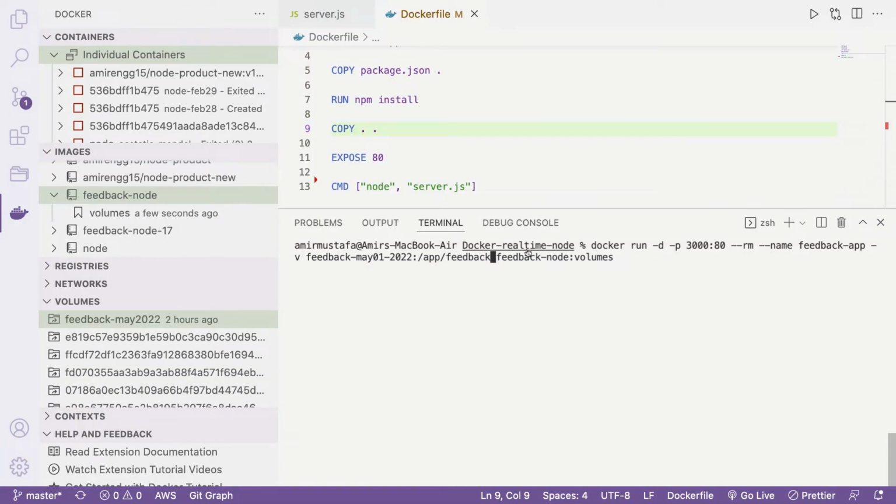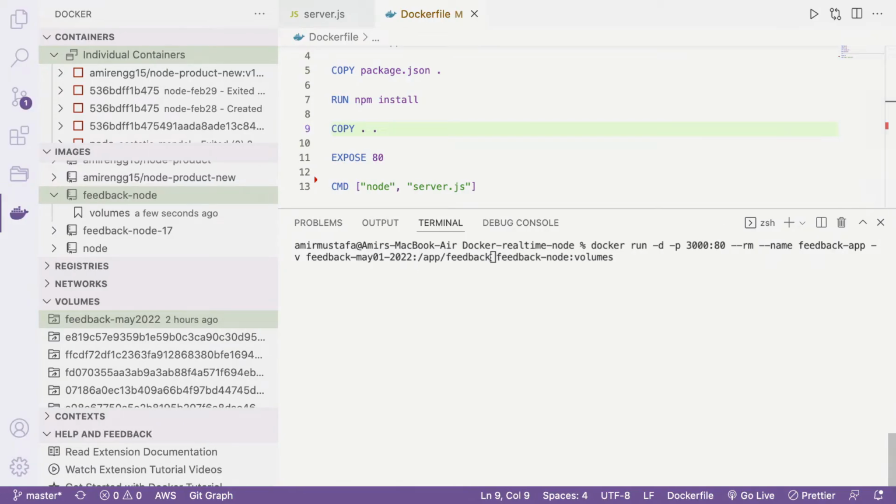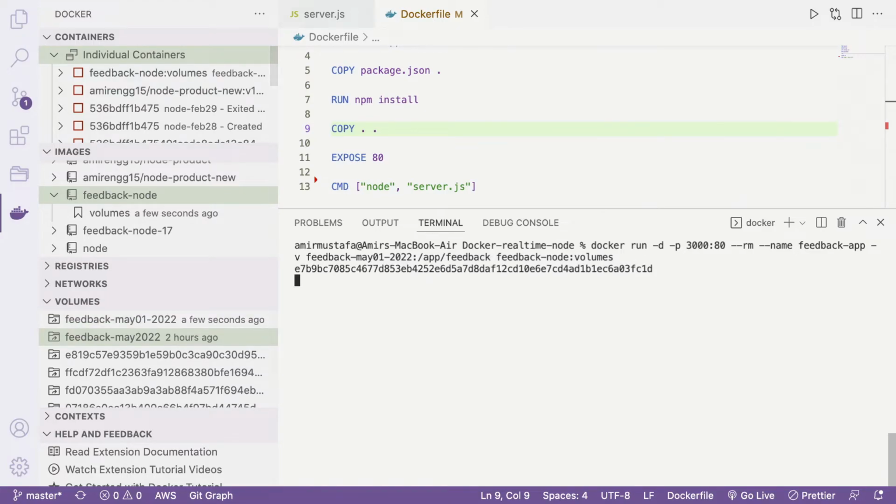For that we have added this command, -v volume name colon volume path, and the name of the volume we are about to create is this one, feedback May 1 2022. Enter, and you can see that the newly created volume is created.